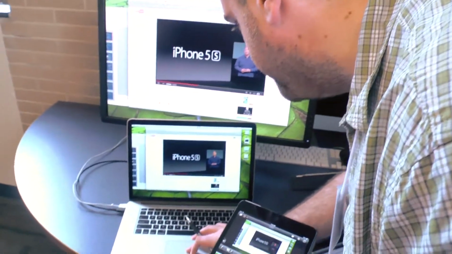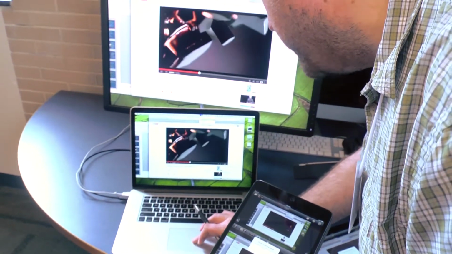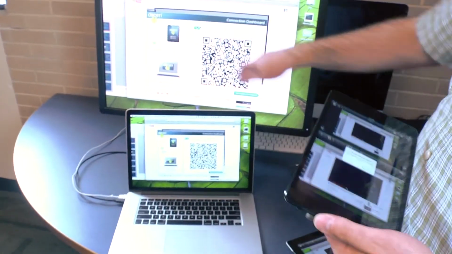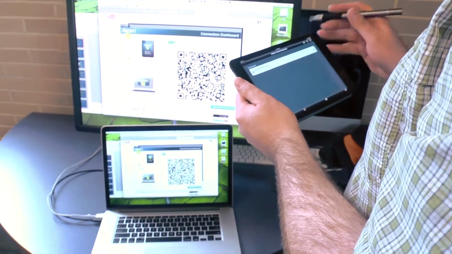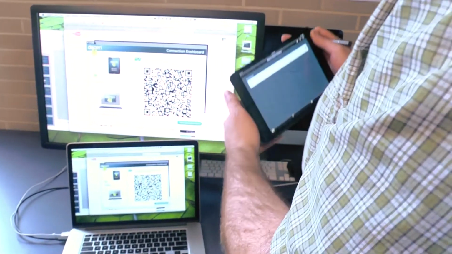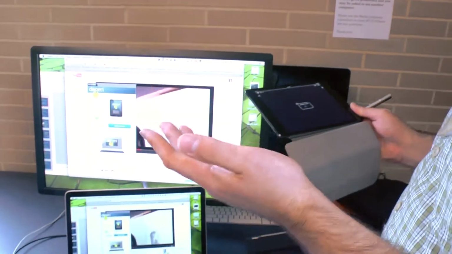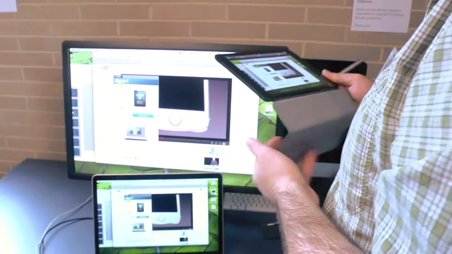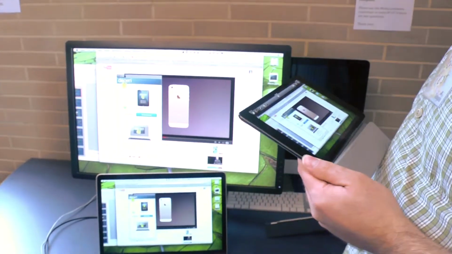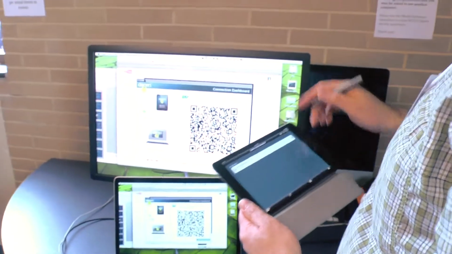So I just connect here. It's really easy to set up. When I start the software, the first thing it does is show me this big QR code. I'll pretend I haven't used this computer before. So I bring up the camera here, and I just point it at that QR code, and it connects. It's that easy. You don't have to type in anything or worry about whether you're getting the right IP address.